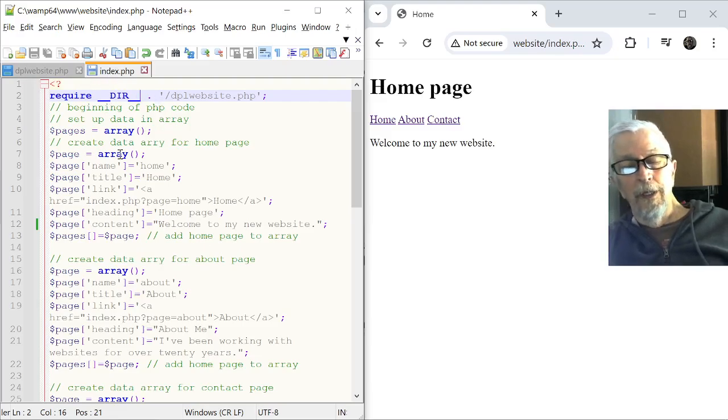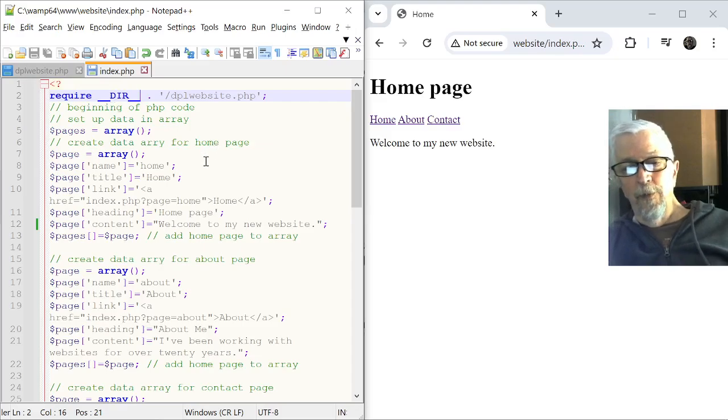So we create an array of data. Now arrays can be indexed, which means each record in the array is assigned a number from 0 to whatever number it goes to, specifying which entry it is within the array.